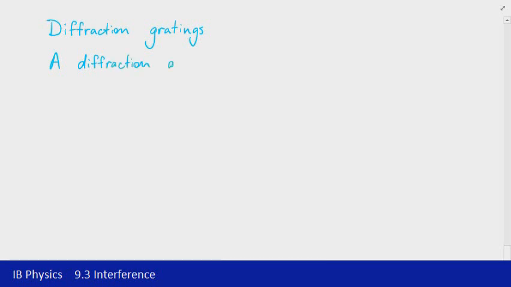Now a diffraction grating is just the continuation of multiple slits in that it contains a lot more slits, usually referred to as lines when we start to have so many of them. The term that gets used is lines rather than dealing with the slits, and they contain very large numbers of slits.